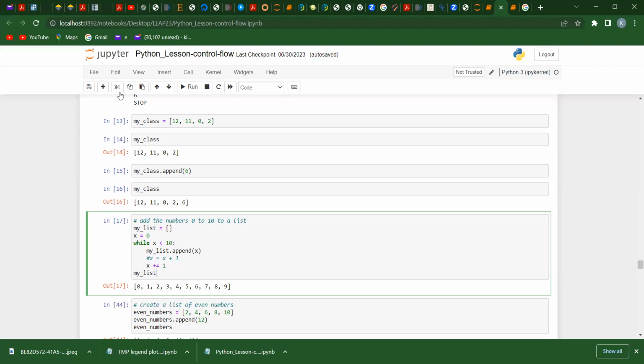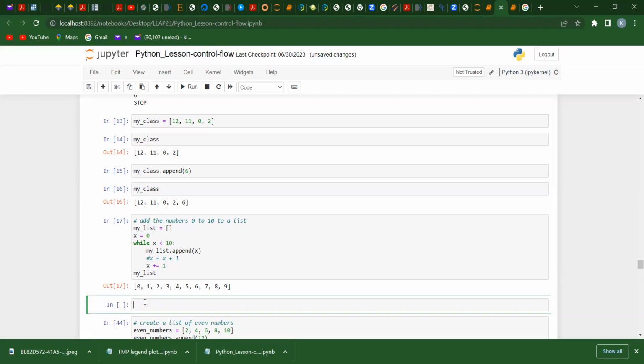Let's do something else. Let's say we want to add the even numbers from 20 to 40.